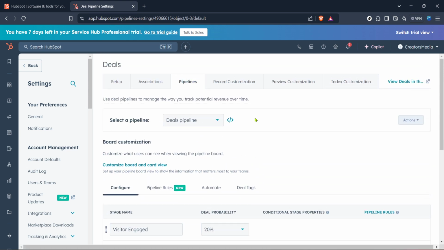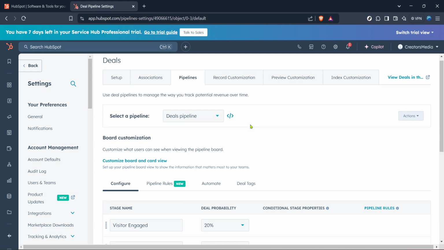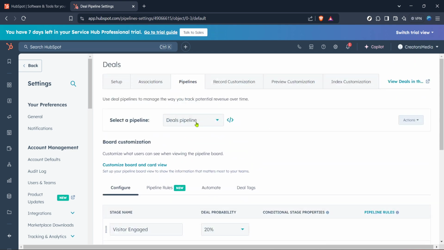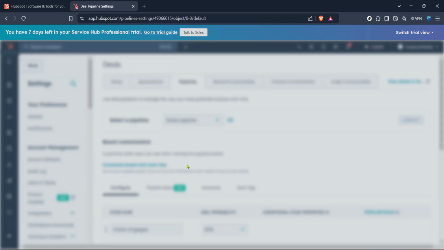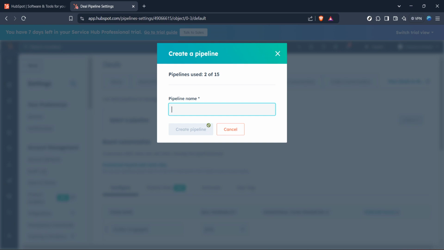In the pipeline section, look for and click on the Deals Pipeline option. This will show you existing deals and allow you to create new pipelines. Here, you're likely noticing how structured HubSpot allows you to be. The interface is designed to help manage everything from initial contact right through to closing.